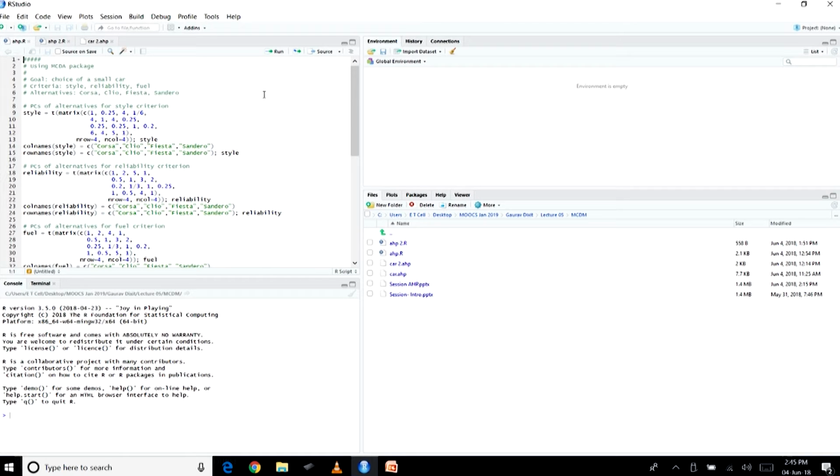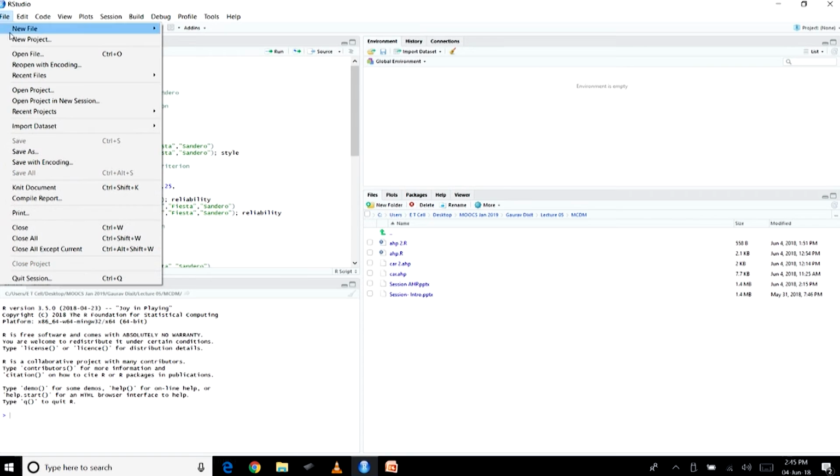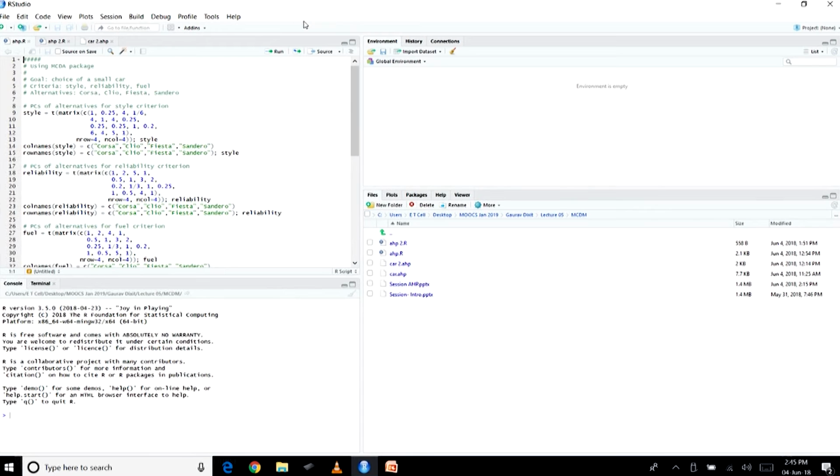That code is typically written in this top left panel, where the R script is written. If you want to write a new script, you can go to File, and you can see New File, R Script. If you click here, a new file would be opened just like this, and you can of course rename that file and start writing your code.